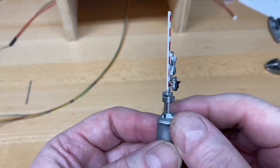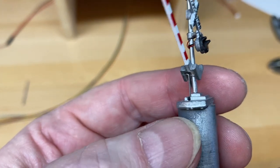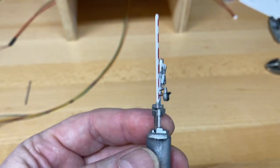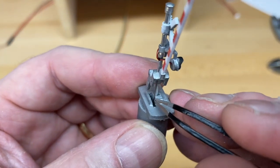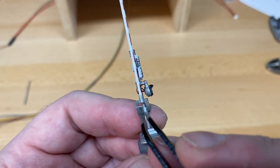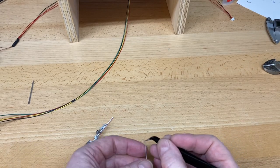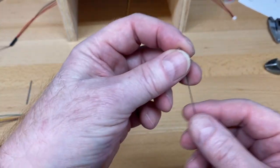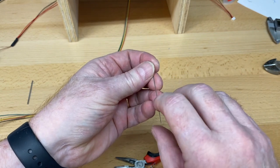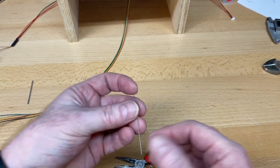This is an update to the way to bend the wire. I decided, after doing a bunch of these, that you can see the way the pin is connected here, and there's enough room. A couple of things: the wire will not come out because of this slot when it's mounted, but when you push the gate all the way up, it's possible to unhook the metal and take it out. And I recommend you do that to bend the metal, because a couple of times I put the pliers on and the angle here was a little bit off from the angle down here, and I wanted them to be perpendicular or parallel, I guess it would be. So the best way to do that was to take the wire out.